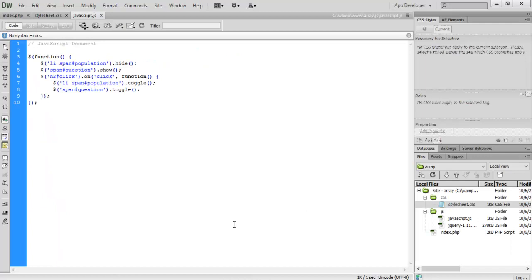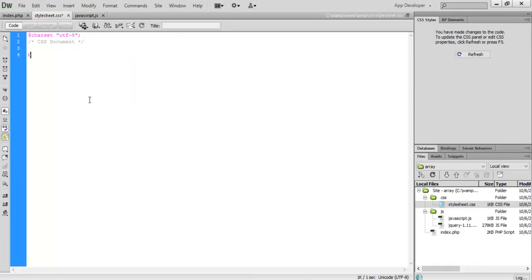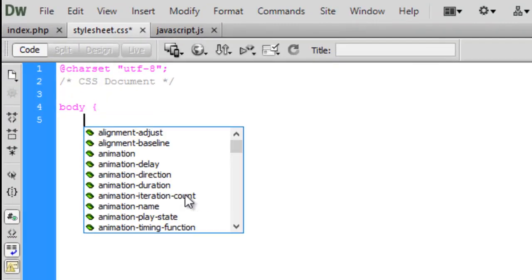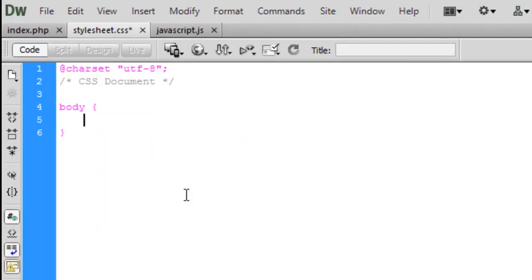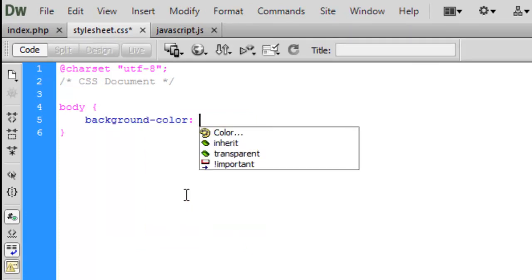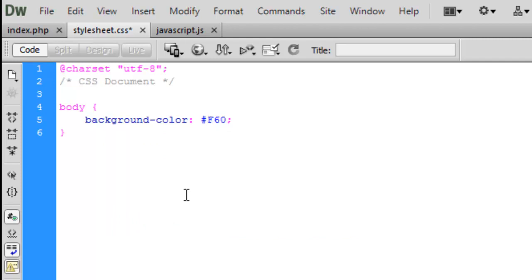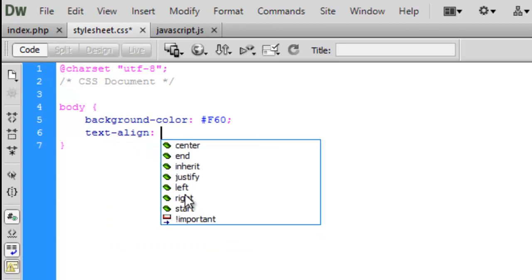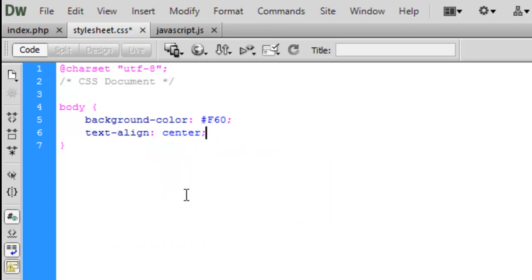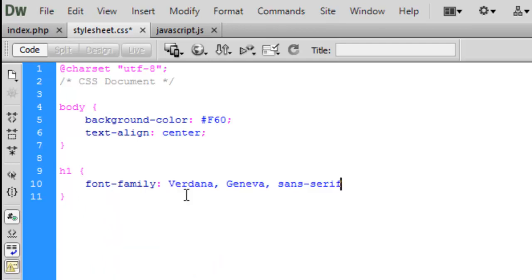We need to open our Dreamweaver and open our style sheet, and inside the style sheet we are going to add some style for body. It's going to be background color, it's going to be #F60, and text align is going to be center. Then H1 is going to be font family Katana.